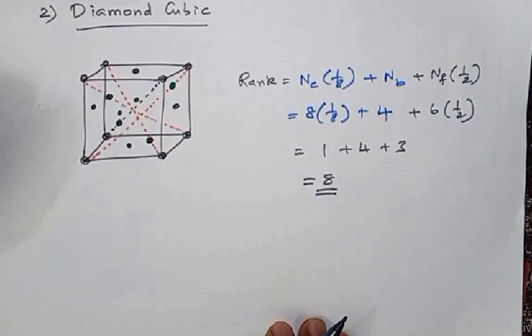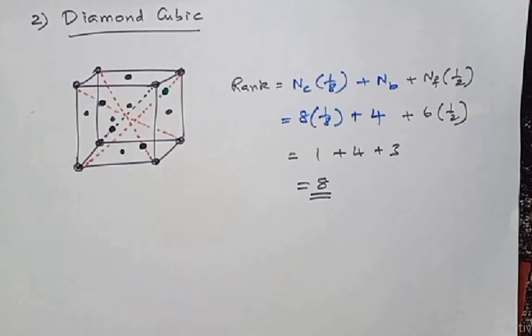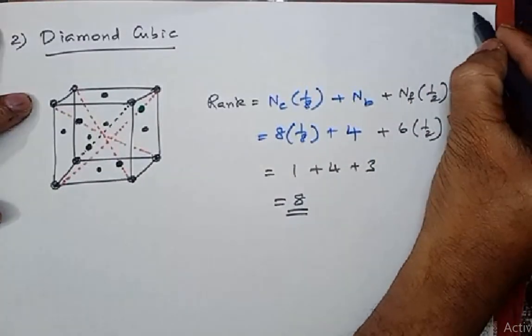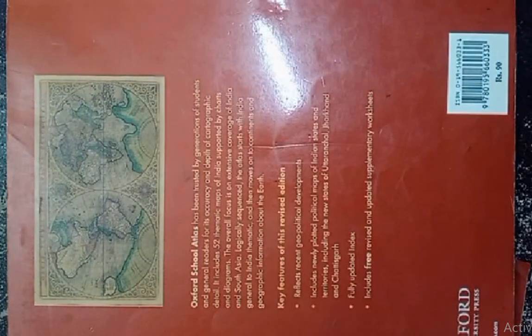Take down. This is not simple. This is actually a non-primitive unit cell, right? But it is a special case, so we discuss this separately under the heading diamond cubic. Okay, now let me move on to the hexagonal unit cell. In the hexagonal unit cell, I have told you we have only one type, that is simple. So we are going to focus on the simple hexagonal unit cell.